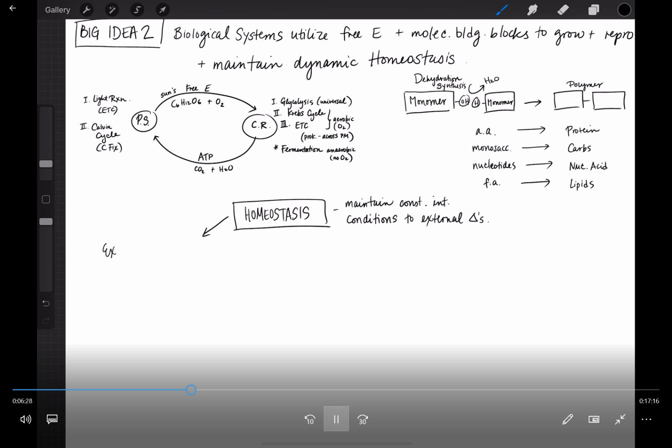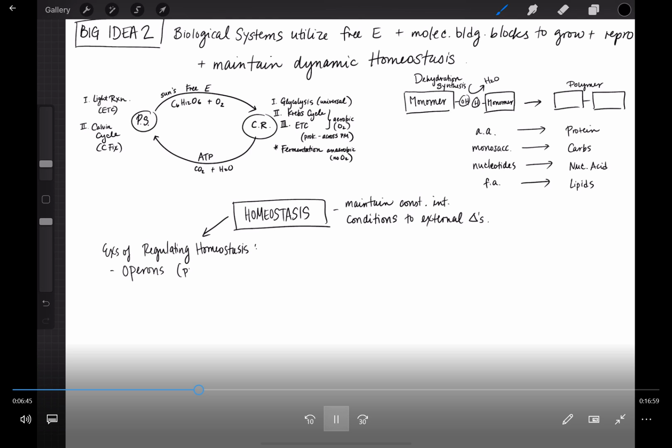Okay, on the left, I'm going to look at a few examples that we covered in class on how we regulate homeostasis. So how do we maintain balance? And this could be at many different levels, but some of the key examples we've gone over.